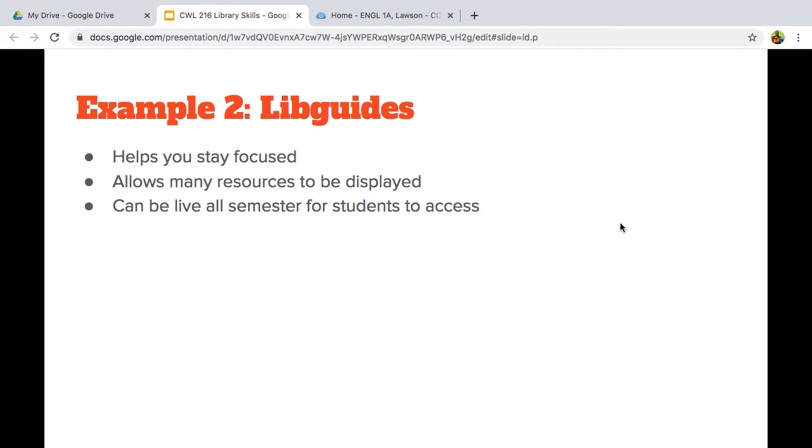But the LibGuide really helps you stay focused as you're trying to teach research because it puts everything out there on one site. And the greatest benefit is that it's live for all semesters. So your class can actually go to it later on instead of being lost at midnight. They can go back and refer to the guide in case they have any questions on what the research is, what they should be doing. And it's a lot like Canvas, but a Canvas for library research. Let me show you what it looks like.